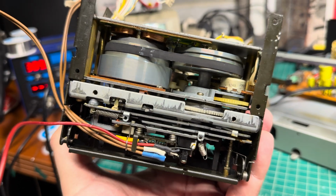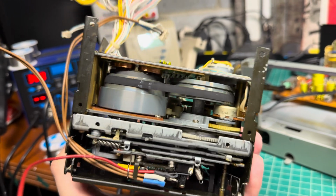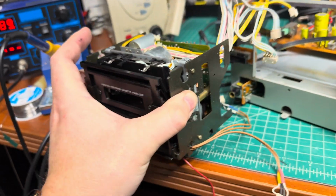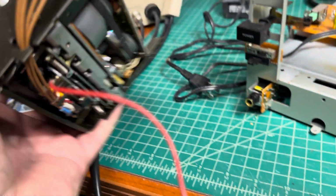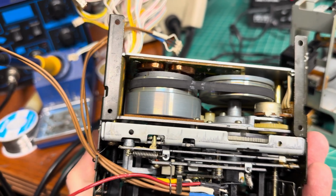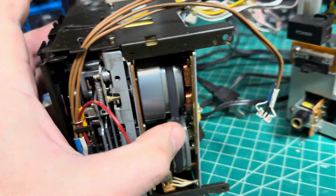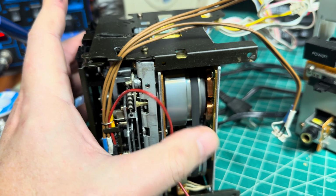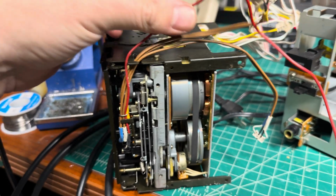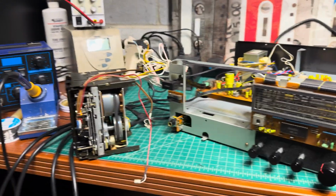I'm not sure how they work on it. I see belts are not the original, but, really, maybe they didn't replace, maybe it's original belts. I'm not sure. Let me know if you've seen originals, but it still looks good, not so stretched. See, still should work. All right, let me remove the deck body and I will start working on the tape transport.